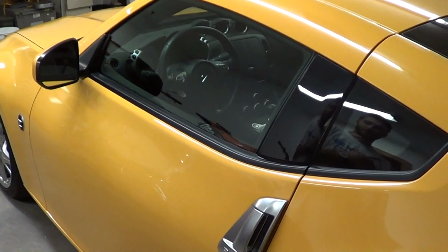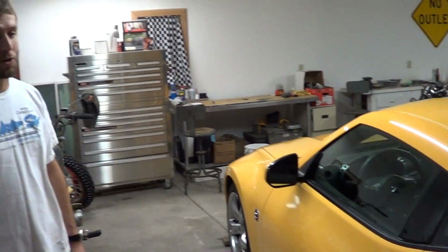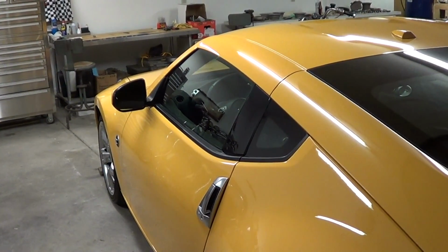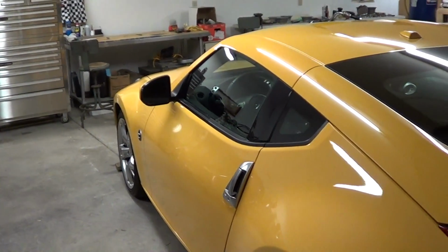It's got the synchro rev match package, and what it does in a true 6-speed is eliminate the need to heel and toe. When you're running this thing in an autocross, it's got a sensor in the gate of the transmission. And whatever gear you pick, it absolutely perfectly, 100% every single time, will match your RPMs for your downshift for you. And that's every time? It has an on-off switch.